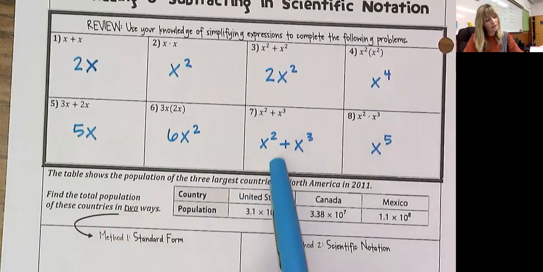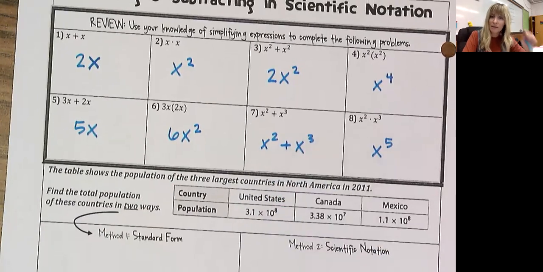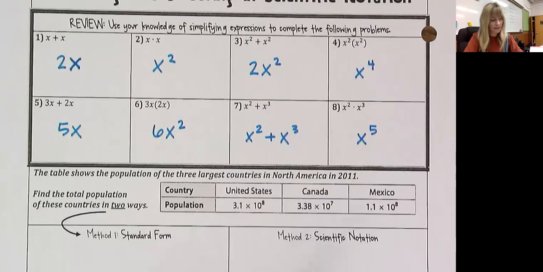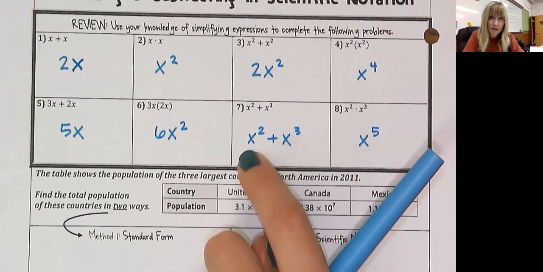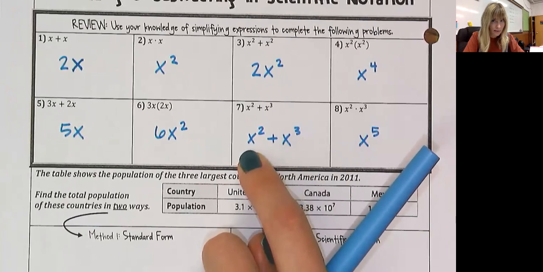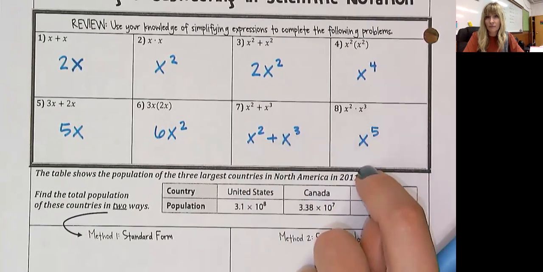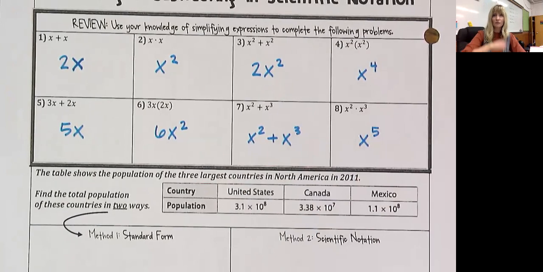That means with something like number 7, if I'm trying to do x squared plus x cubed, I can't really do anything with that until I know what x is. I can't add those together because they're not the same size. But I can multiply them because multiplication is going to change the size of it anyway. So one key thing that's really important here is with addition, you can only add things together that are the same size. And that's always been true. When you're adding things, they have to be the same size. That's true with fractions and decimals and everything else.